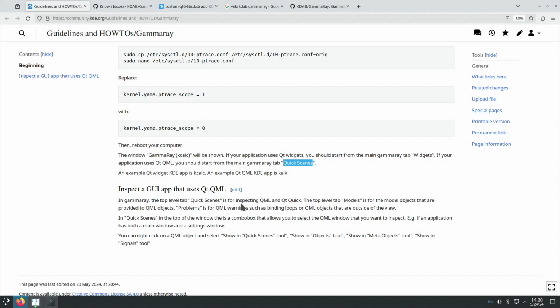You have the list of all of the properties that exist on all of the objects, so Qt-style properties on Qt-style objects. You can at least read the value of most of the properties. You can set the value of some properties. I know, like 5% of the properties are settable from inside KDAB GammaRay.